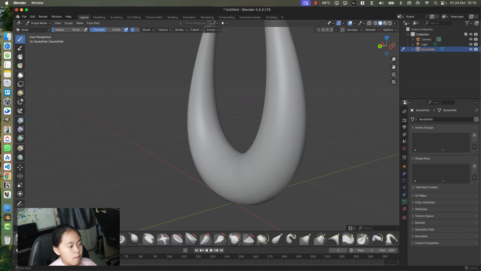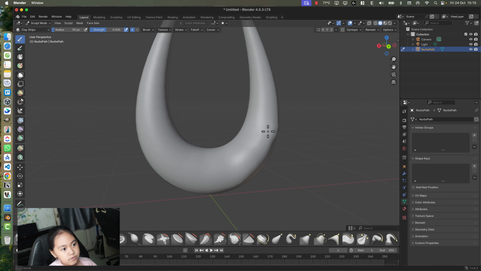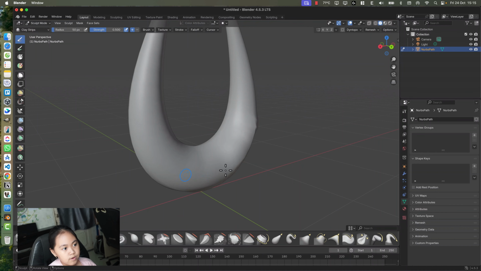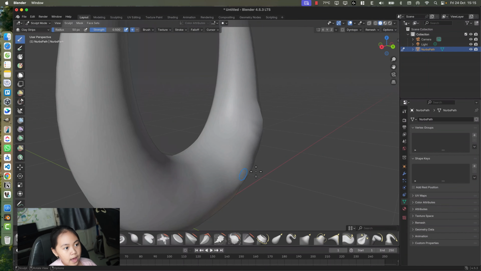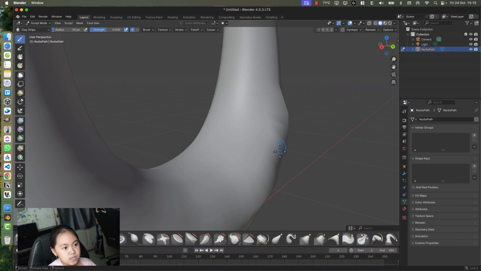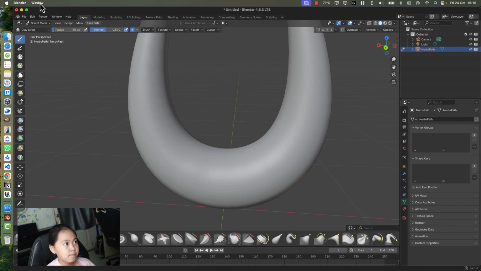There are many brushes here with different textures and different shapes, with different tools, for example, the clay strips. You just hold, drag, and paint on this, but you can see it looks kind of weird. It's really pointy, it's squarey, it's not smooth at all. And also, the lines are showing, so it's not smooth.